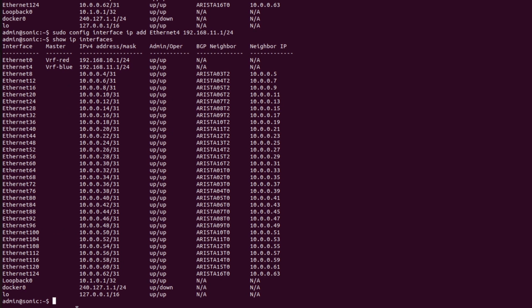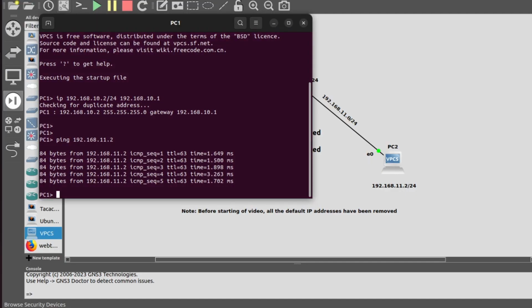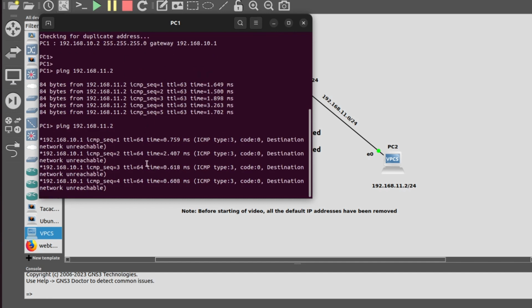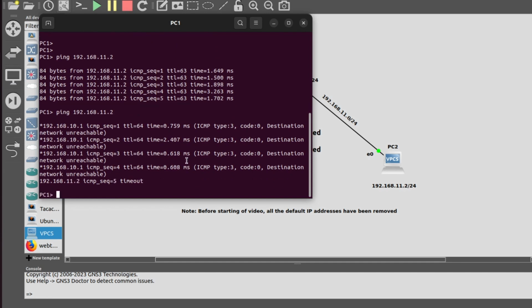Now I will generate a ping request from PC1 to PC2. As we can see here, PC1 is not getting a reply from PC2.